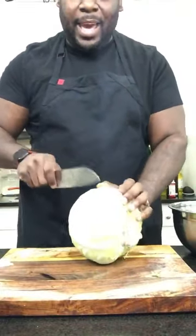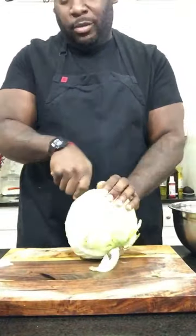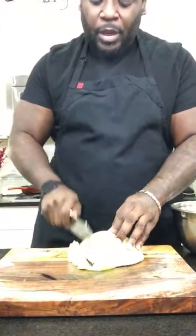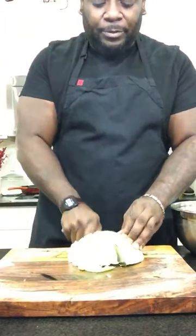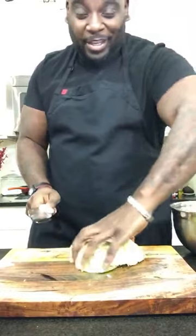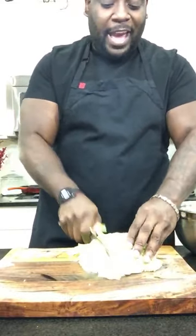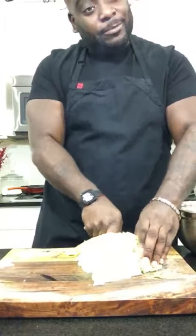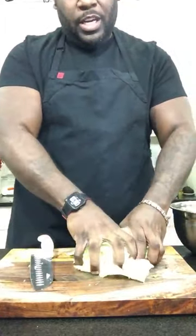Okay? Now, this is a lot of cabbage, so this is a big one. Now, we can't eat all this in one sitting, or else our tomorrow is not gonna be bright. We're gonna be busy tomorrow. So we're gonna cut up some of this. And the idea is to cut it around the same size. Listen, that cabbage will run you. Matter of fact, you eat too many of these collard greens, it'll make you run too.